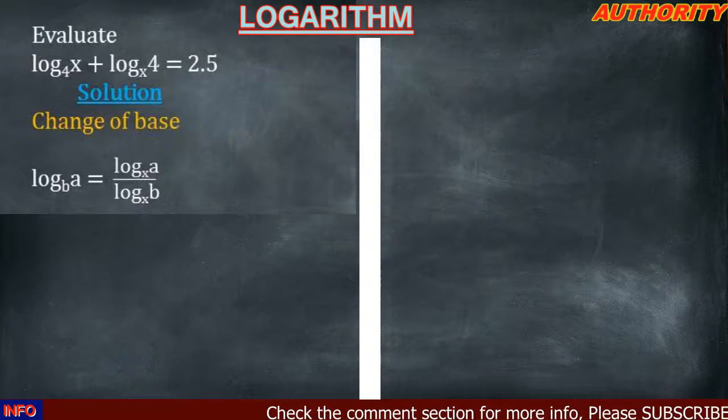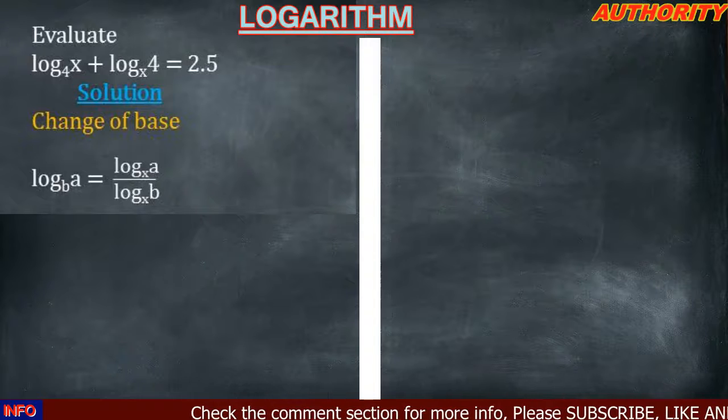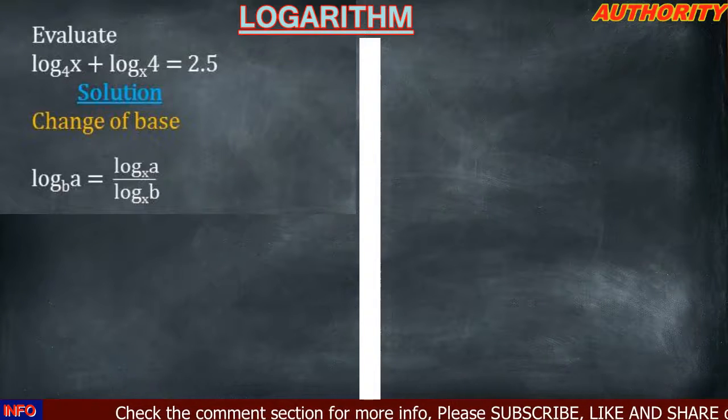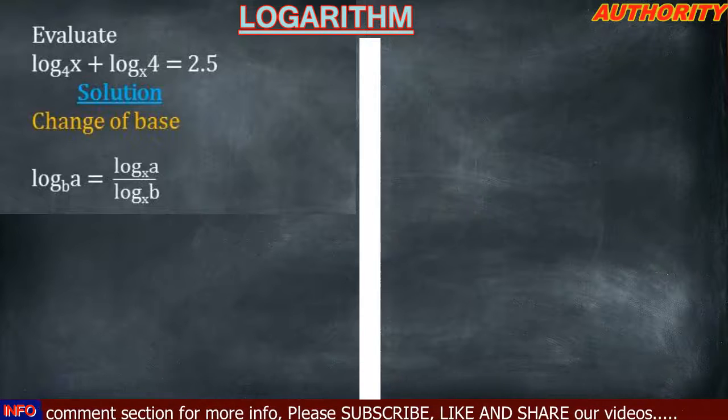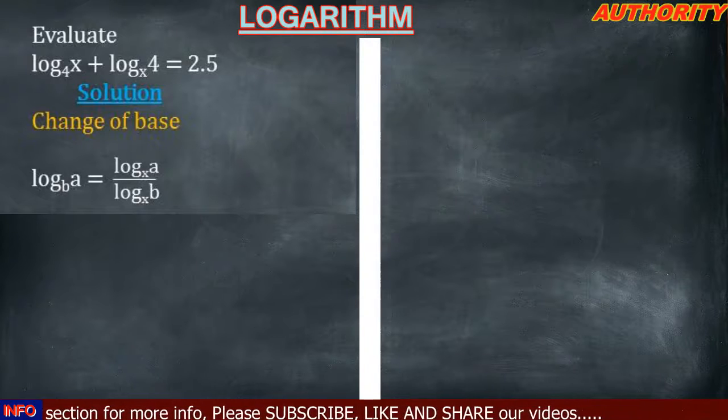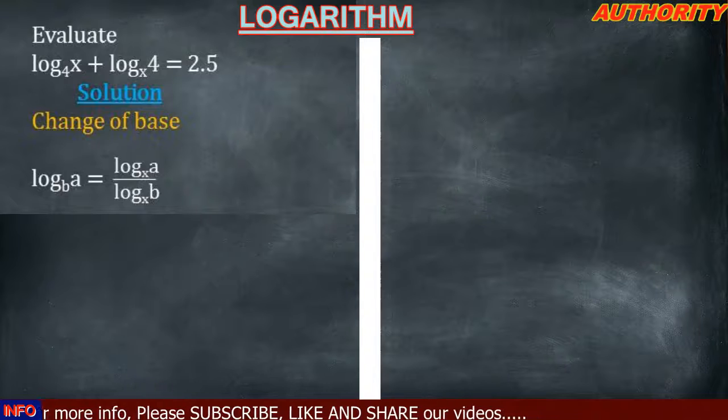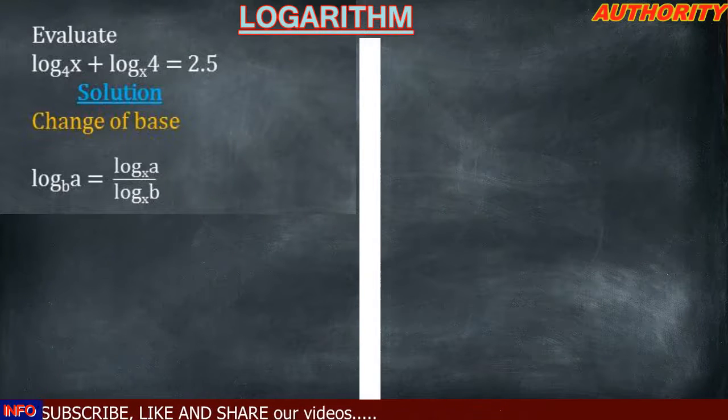So when we say change of base, we say something like log a base b. We want to change this to base x. We're going to say that it's going to give us log a base x all over log b base x. You see that these two have the same base, and when you express this, it's going to give you the same as log a base b. All right, good. Now let's go.